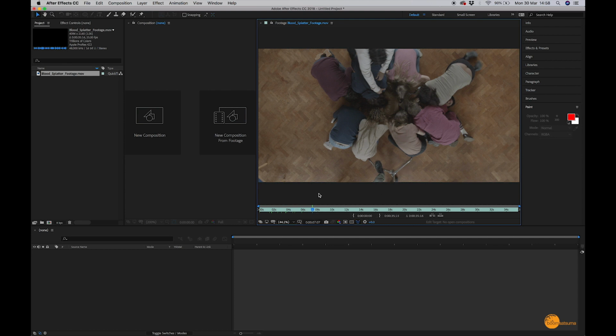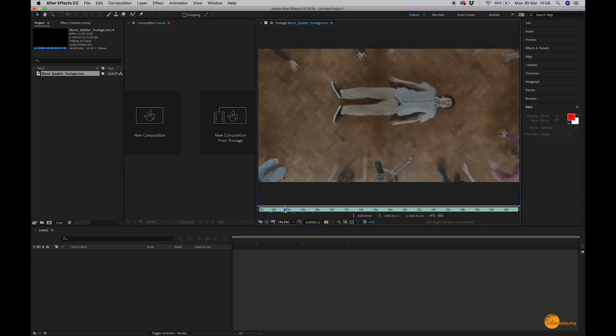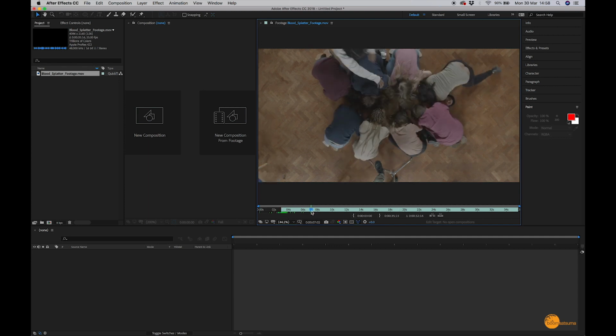Okay, let's try and find a section of the shot that we're going to use. I think we want to show them running in, so let's go to the point where they're about to run in. It's about maybe 3 seconds in. Let's go to the 3-second mark and set that as our in point. And then for today, about 4 seconds should be enough. So we're going to go to 7 seconds and set our out point.